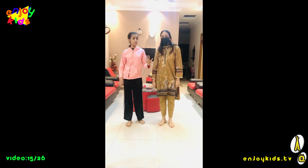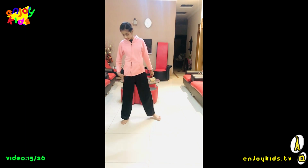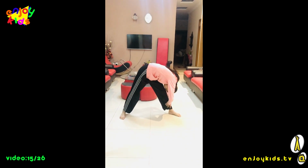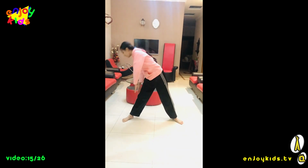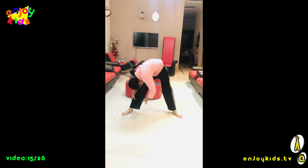So now we're moving towards the 5th exercise. Okay, so now let's get started. What you have to do is open your legs like this. Now you have to go to the left hand side. 1, 2, 3, 4, 5, 6, 7, 8, 9, 10. Now towards the right hand side, and you must not fold your knees, you have to keep your knees straight. Okay, 1, 2, 3, 4, 5, 6, 7, 8, 9, 10.